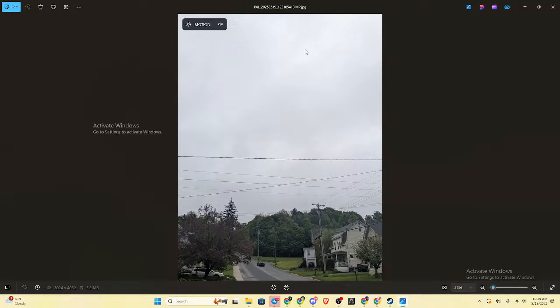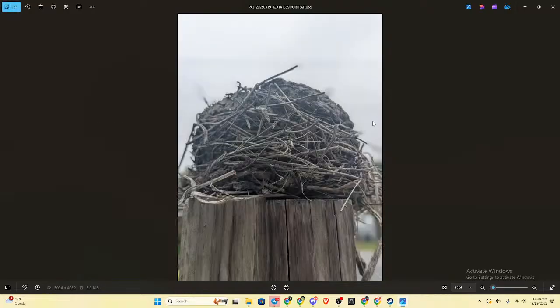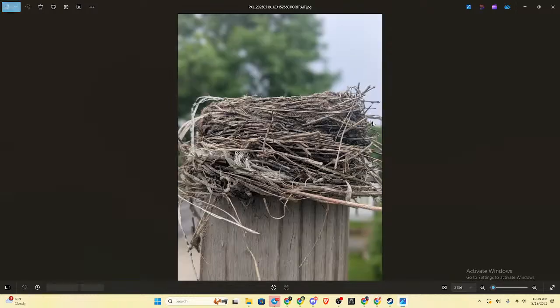This is your biggest light drop that you can ever ask for as a photographer. These are perfect for wedding day photos, and I'll show you why. This is an old nest that I took a picture of on a post. I put the overcast light behind it, and it looks like a big pile of poop, because it kind of is. But then I took the exact same picture with the overcast behind me and the camera. This is the same nest on the same post with the same lighting, just from a different angle behind me. I didn't change anything with the shooting option or the focus. This is just with the light being able to bounce off the subject as we want it to.